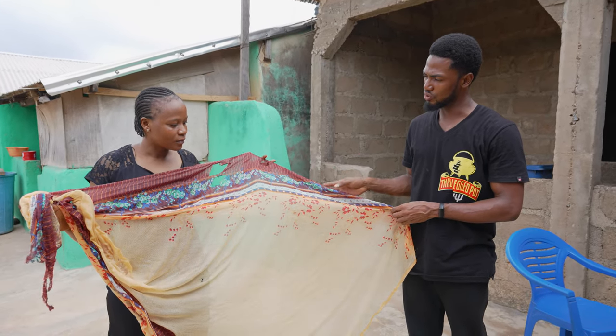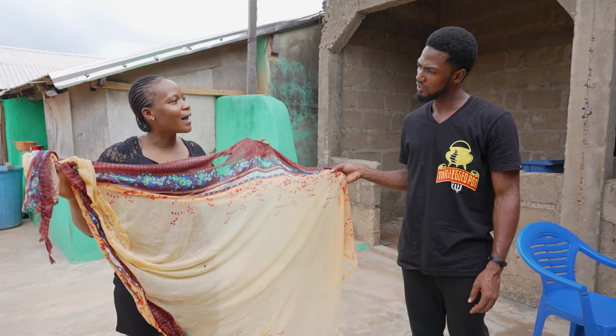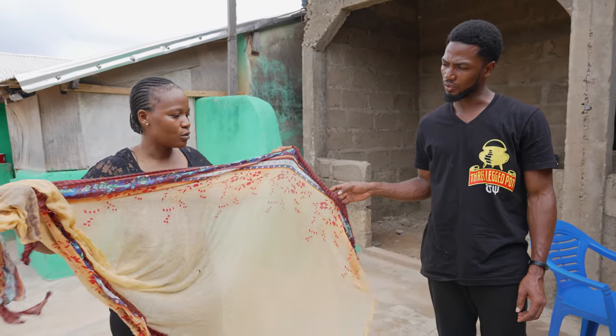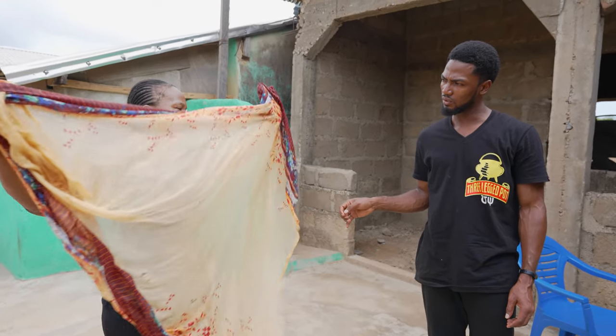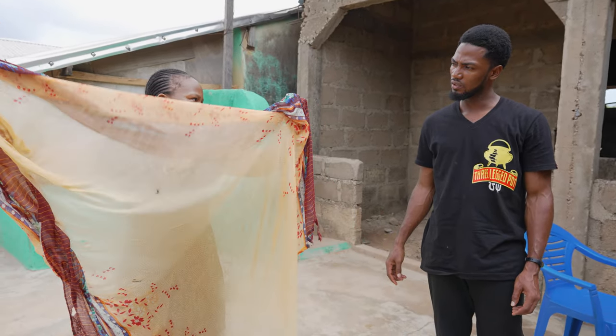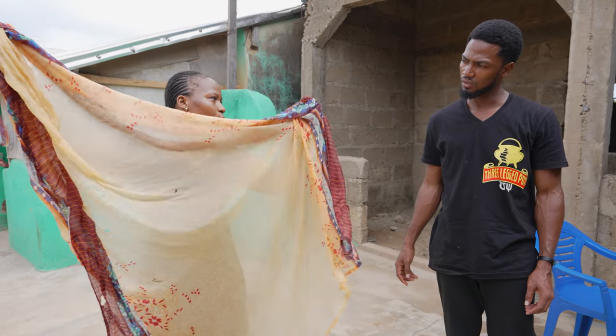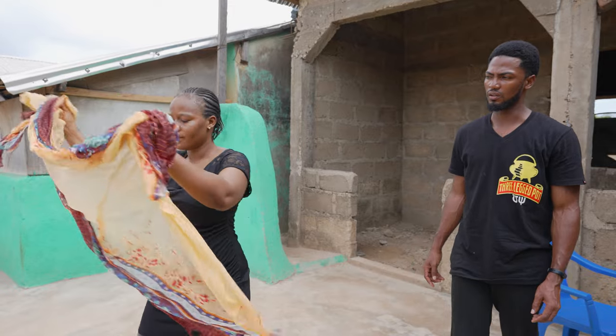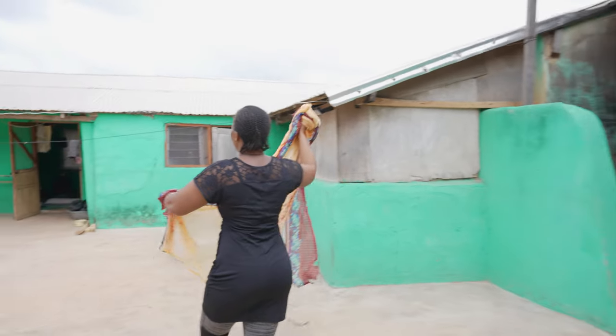Local sieve. And why do you use this? Because we do it in a large quantity. We can't use the small sieve. Okay. So we use this one. So before we start, we wash it. Okay. Dry it. By the time the sobolo is cooked, it's dry, then we use it. Okay. So it's washed already, so I'm coming to dry it.